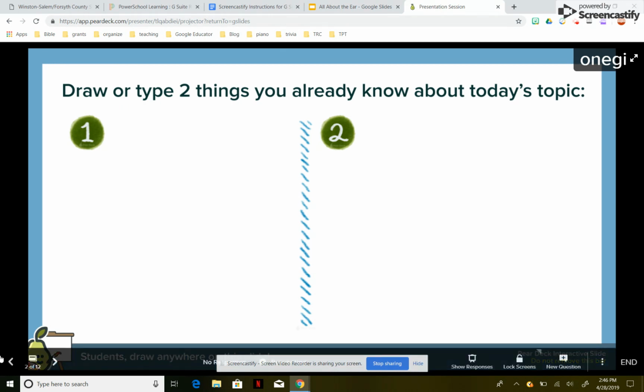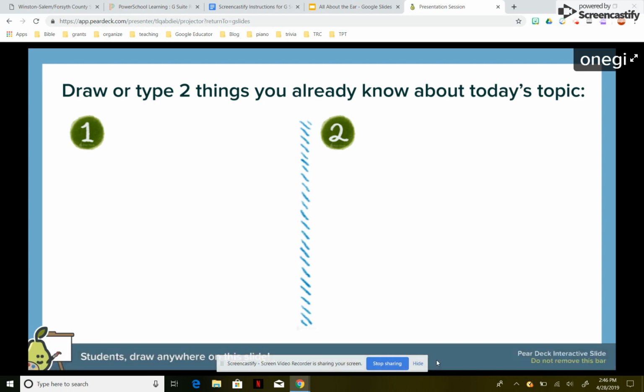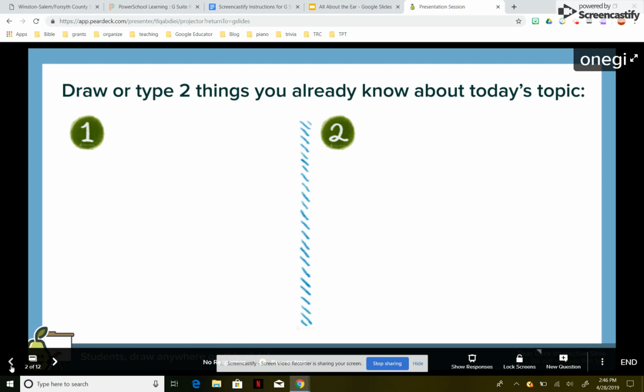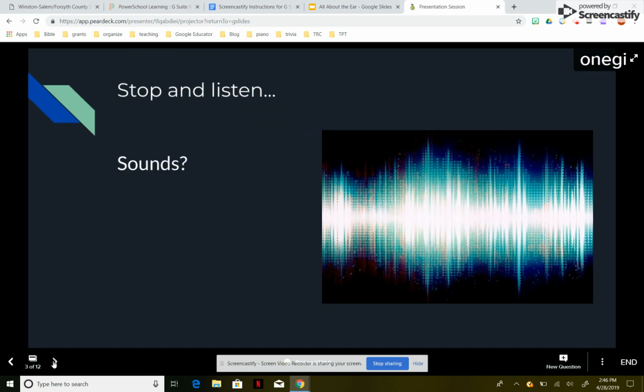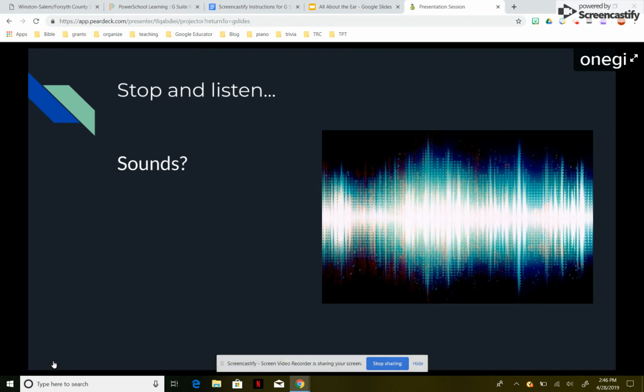But it also doesn't say when they're finished. I can see the responses, and it'll say 10 responses, and it'll tell me that there are 10 kids working on it, but I can't tell if they're finished or not. So I would have to ask them. And then what happens is when I advance this, if they're not finished, it just keeps going. So they were a little frustrated about that, if they weren't clear with me if they were finished or not, or if I was just trying to push them ahead.